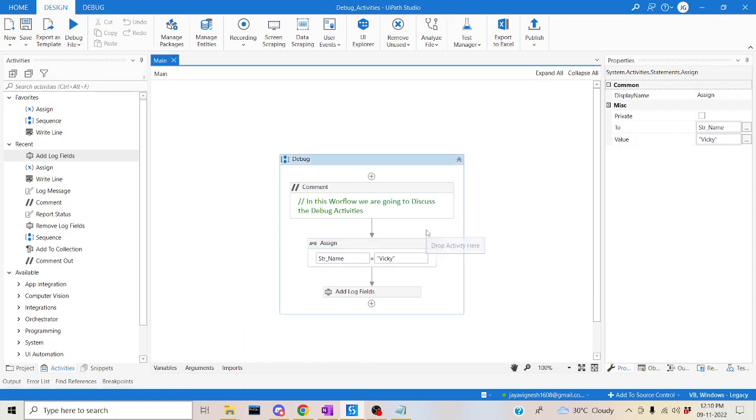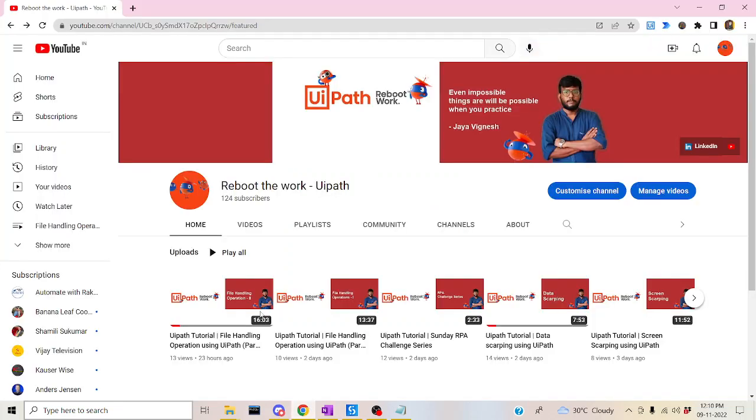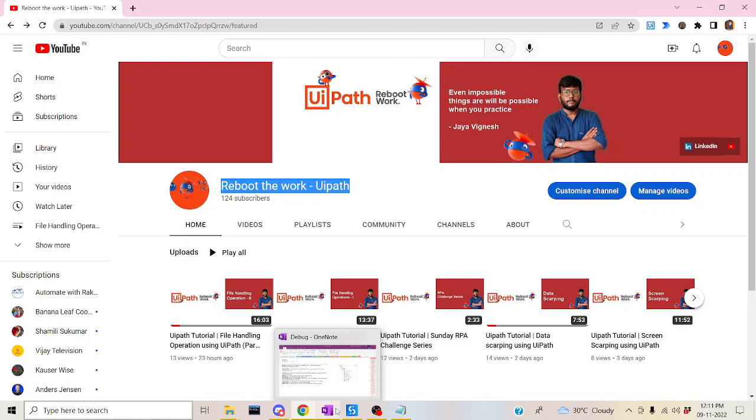Let's assume the scenario. During the runtime, you are scraping some values from the web, and you are assigning that particular value to the variable. Let's assume we are using screen scraping and we are scraping this particular reboot your work. Sometimes the bot will scrape this value. Sometimes, due to some performance issues or browser issues, it may not capture the value. During those times you will end up with an error.